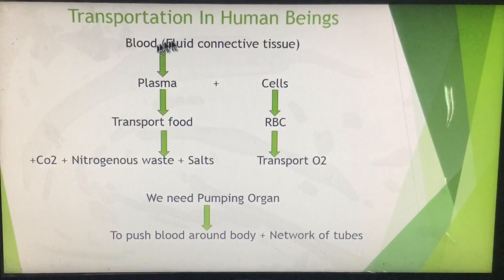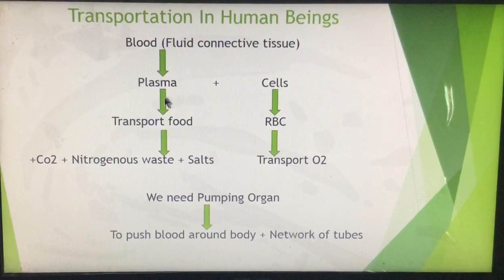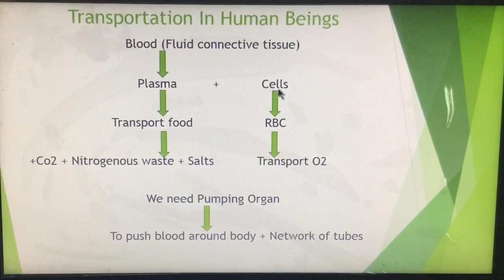So blood is a fluid connective tissue. This blood consists of two things. One is known as liquid part. That liquid part of the blood is known as blood plasma. So what is blood plasma? Blood plasma is the liquid part, and the other parts which are not liquid, they are known as the cells. You must have talked about RBC, that is red blood cells, WBC, white blood cells, etc. So the blood consists of liquid part which is known as the plasma, and certain cells are there which are known as the blood cells.